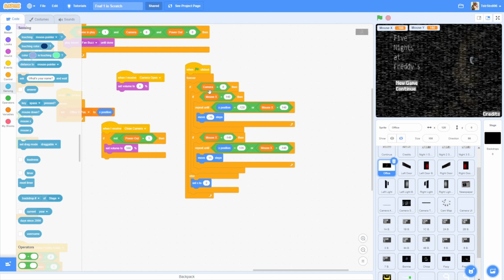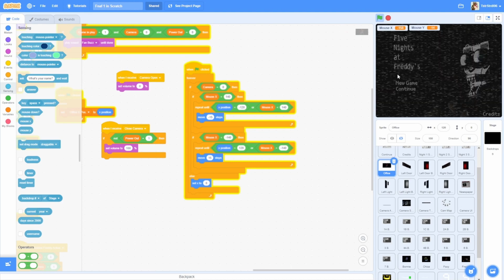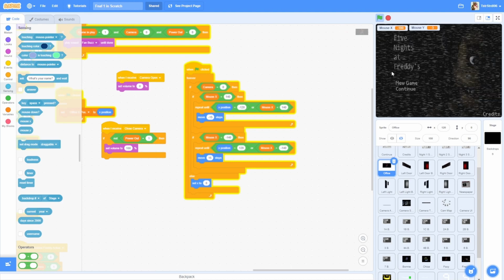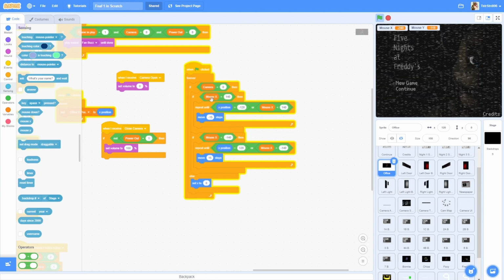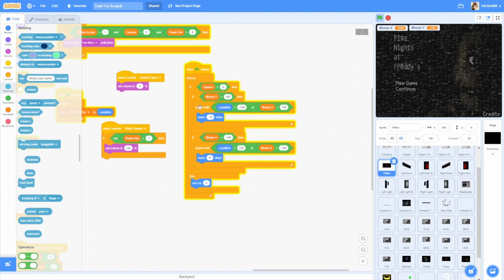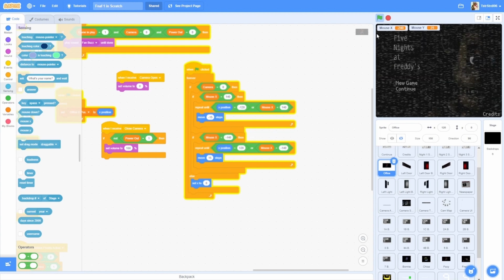So what I have done here is if the mouse is greater than 140, or negative 140, which is about this section of the play screen here, once it goes past that, it will shift it. As you see, there's 140 and then negative 140.